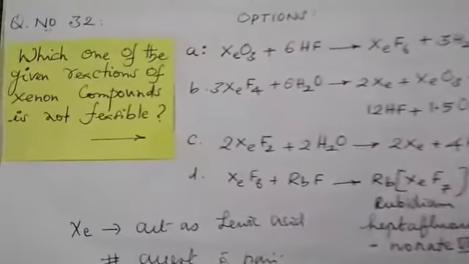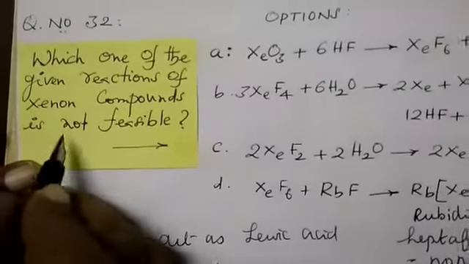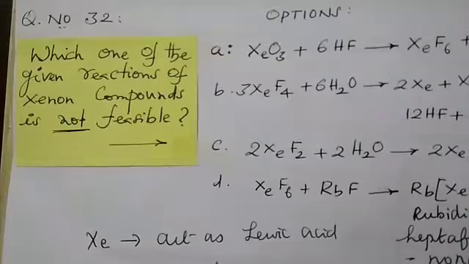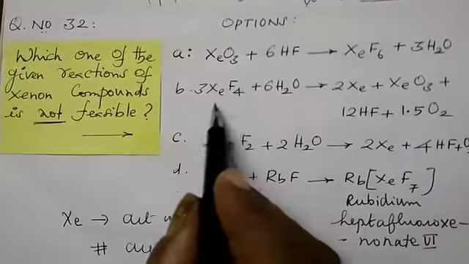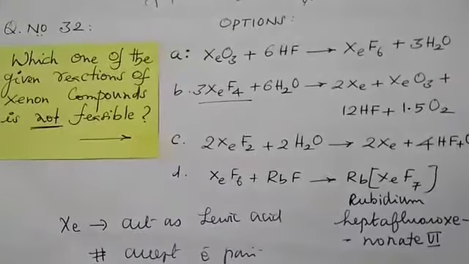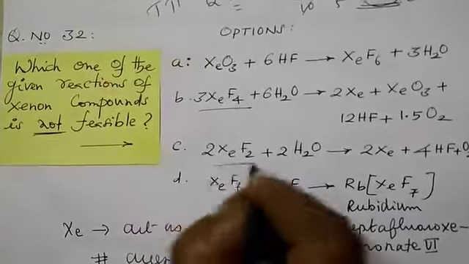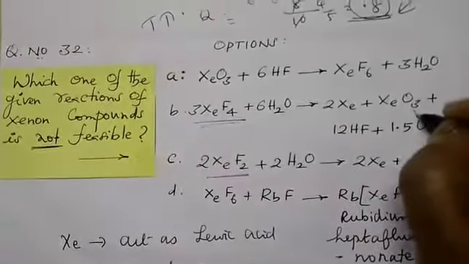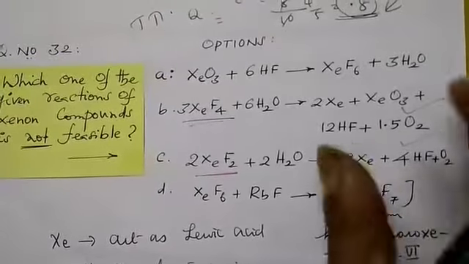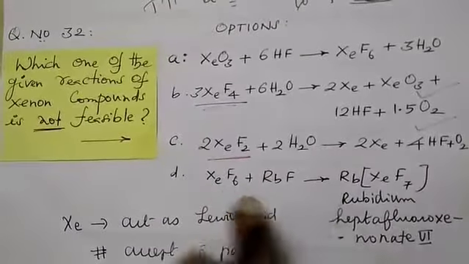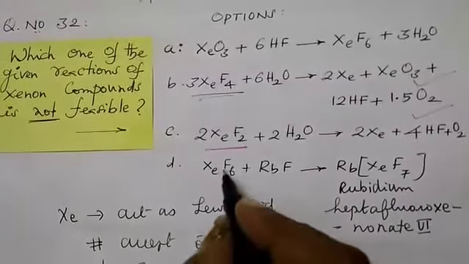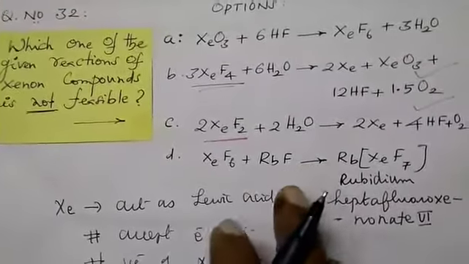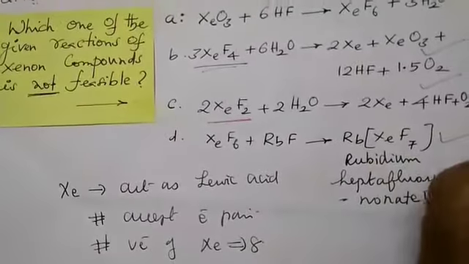Okay, next we are coming to the next question. Which one of the given reactions of xenon compounds is not feasible? So which will not take place? Let us see, just at a glance we are able to find out: xenon tetrafluoride and xenon difluoride. These are the hydrolysis reactions and this is very direct NCERT knowledge, so it is possible. Regarding this, no such reaction is available, but beyond that, the knowledge for this reaction I am giving, it is possible. Of course I am going to give the answer.